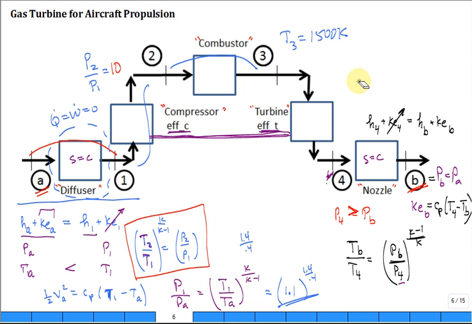So what you do is you come back and you say, well, the work out of the turbine, assuming the same kilograms through it, so I'm using a lowercase w for the work out of the turbine, is exactly the work required to run the compressor. Now, if you have efficiencies, there's a few steps between getting the isentropic work and the actual work for the compressor, and there's like steps for the isentropic work of the turbine and the actual work of the turbine, but it's still very doable. These have to match. The actual work needed to run the compressor has to equal exactly the actual work produced by the turbine. True?